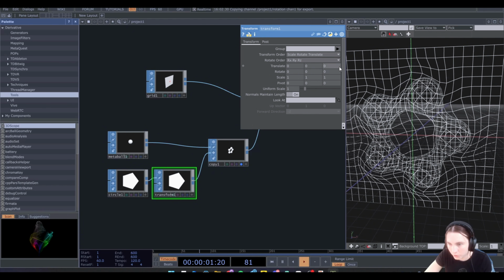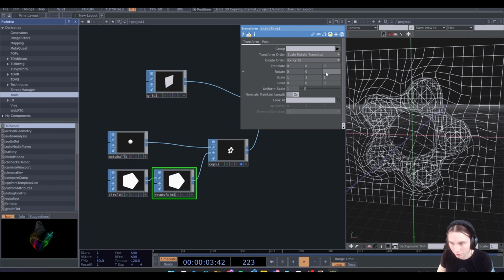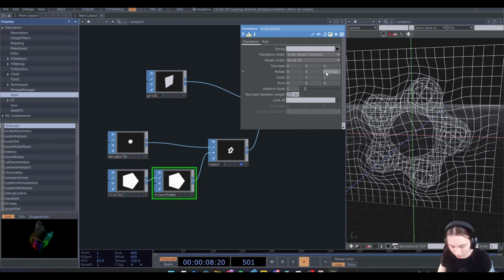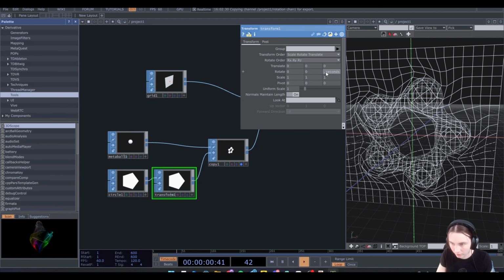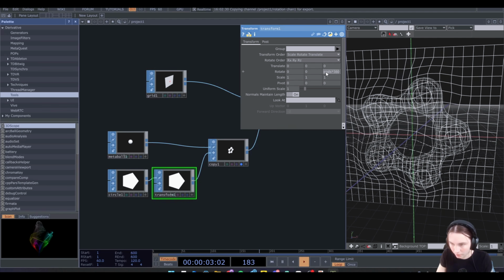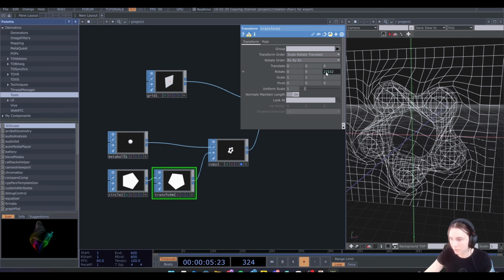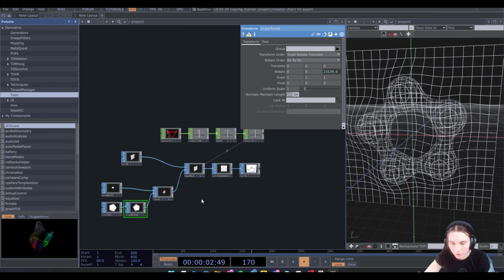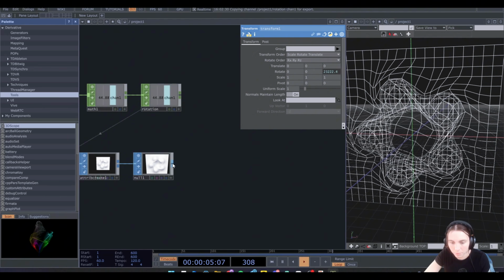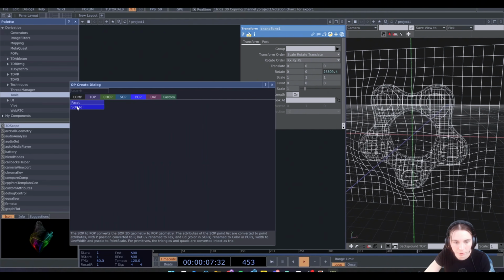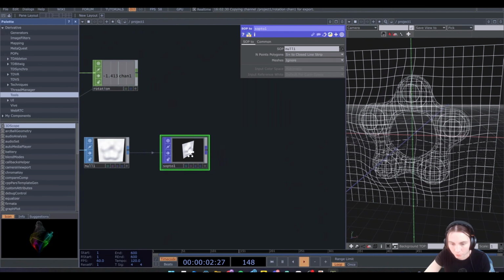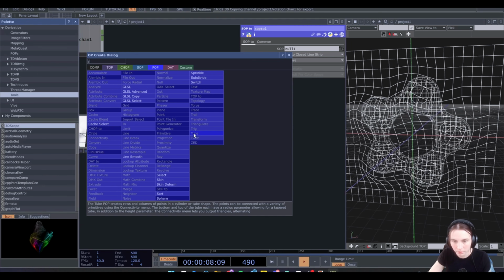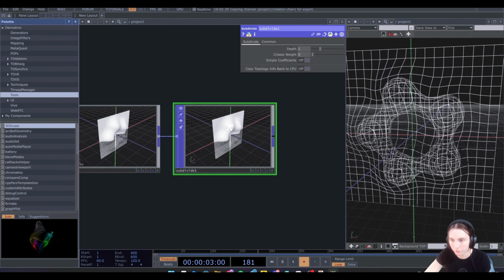And then in the rotate Z, I just used the Python expression abs(time per second) times 360 times 0.1. So now the circle is also rotating. We are now ready to transform the sub into pop. So let's bring the sub. To make the geometry smoother, I connected a subdivide. So this will smooth the surface even more.